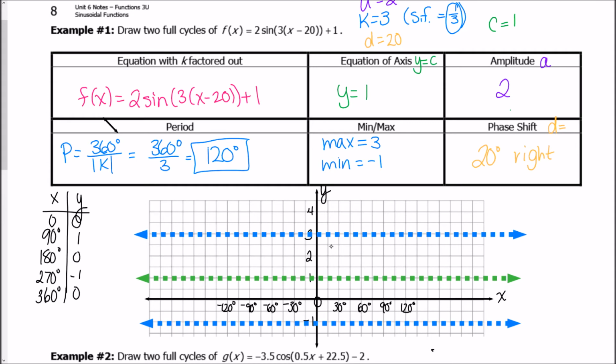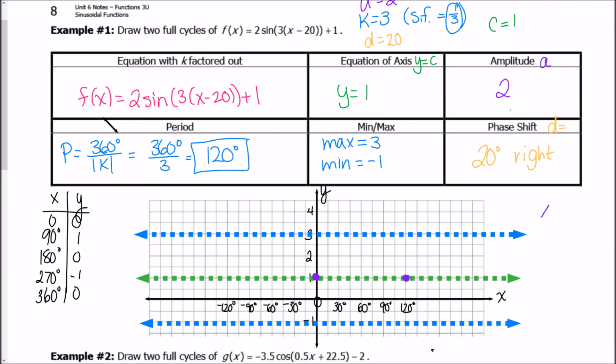Okay, so that means that our graph is going to oscillate from the center here up and down and up and down, okay? And we need to complete a full cycle by 120 degrees right here, okay? Now, we know sine always starts in the middle, right on our axis. So if sine starts on our axis, then we will have our first starting point right here, okay? And the cycle will go up and then back down, and then back to the center. So at 120 degrees, it should complete a full cycle, okay?